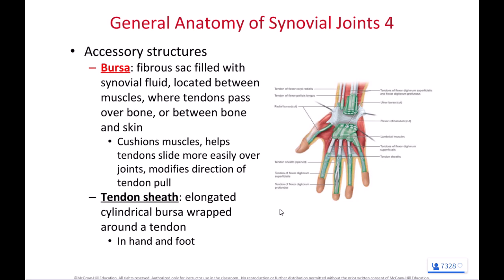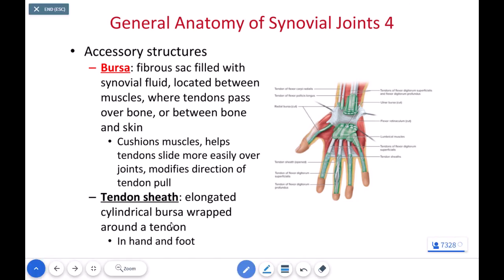The most common bursa in our bodies is inside of our wrists. As we look at all of those muscles of our forearm, they have tendons going across the wrist, connecting to the carpals, the metacarpals, or the phalanges. To allow for those tendons to slide easily, we use bursa within our wrists that allow for smooth movement. On this figure, our bursa are colored kind of teal or aquamarine, and I'm circling them in blue.